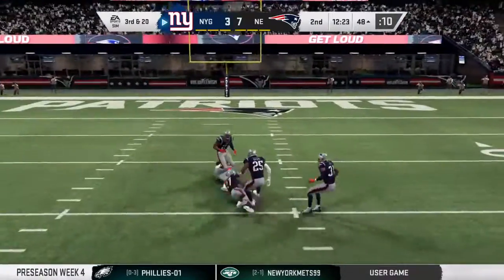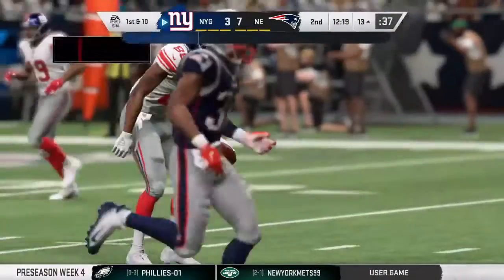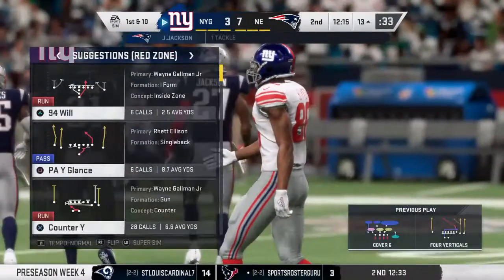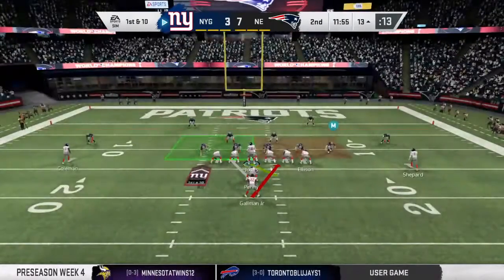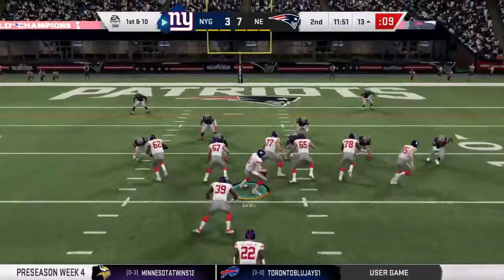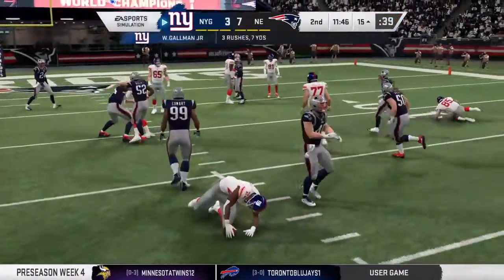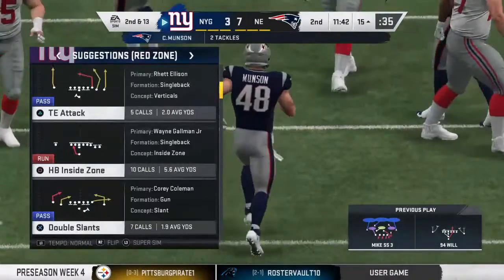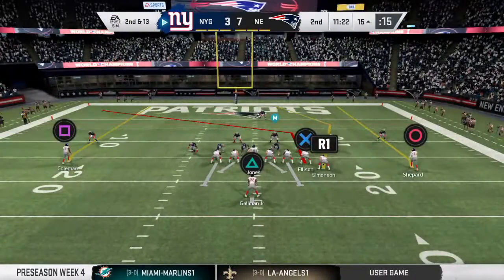And now here's a deep shot that's complete. And all the way inside the 15 before they drop him. Give him 35 yards there on the third down conversion. So how about this for field position after the big play? Inside the 15 now as they come up on 1st and 10. Now Gallman. And this play goes nowhere. Losing yardage back to the 15. That's going to wind up a loss of a full 3 yards on 1st down. Go! 30 base.